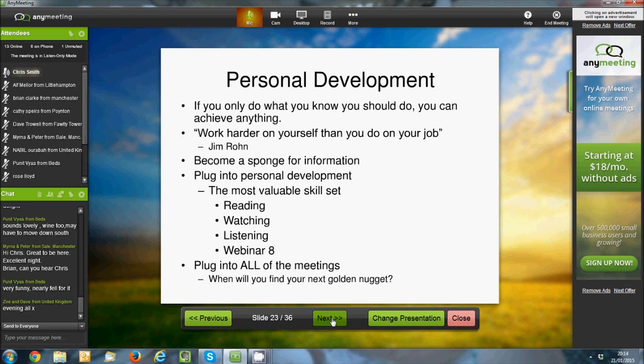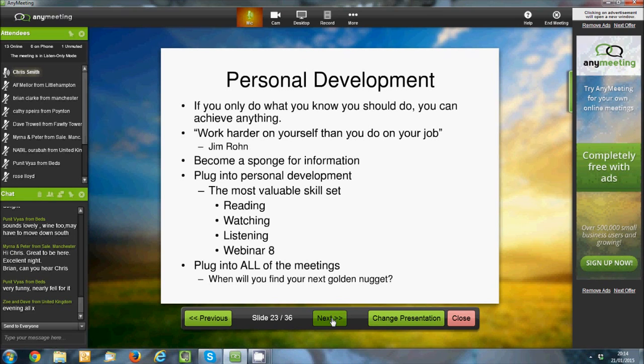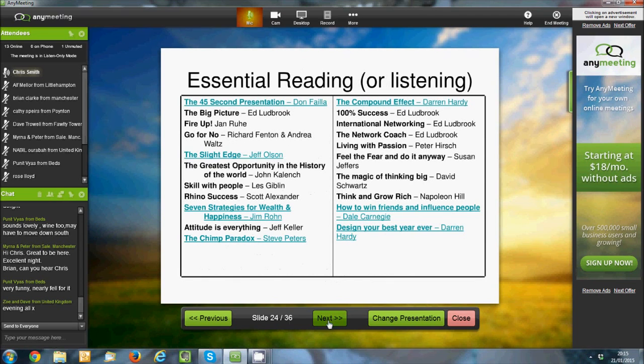You can go to one of these meetings and come out of it and think, I'm not sure that I learned anything new there. Maybe I was reminded about some things that I should be doing. But you never know when you're going to find your next golden nugget. And sometimes it's just as simple as somebody saying something that you already knew, but they just say it in a slightly different way, or in a way that just suddenly clicks with you. And you think, oh, you know what, I've kind of been aware of that, but the way that they've just highlighted it now, I suddenly realised what I've been doing all this time, that I could change this around. And it's kind of inspiring as well as hopefully changing your actions so that you do something a bit better than you've been doing before. So going to those meetings is really, really important.